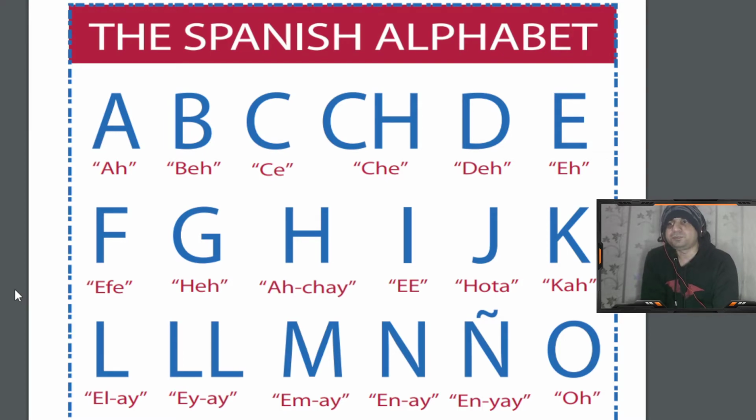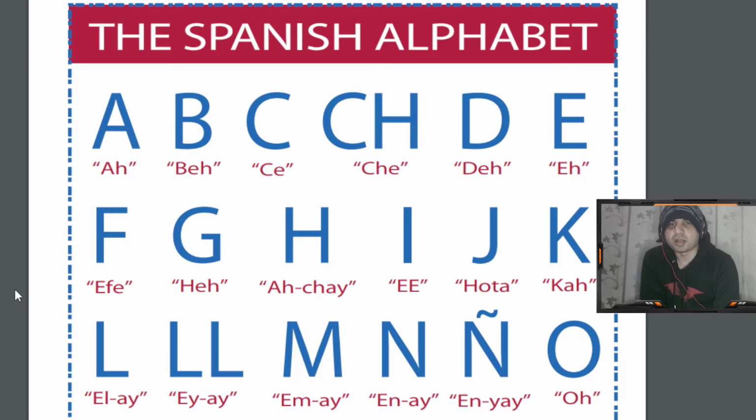Right. So now I in Spanish is going to be "ee". Again, this is a conundrum here: A in Spanish is going to be "ah", E in Spanish is going to be "eh", and I in Spanish is going to be "ee". So that's something that you have to make sure that you know. Then J is going to be "jota", K is going to be "ka".